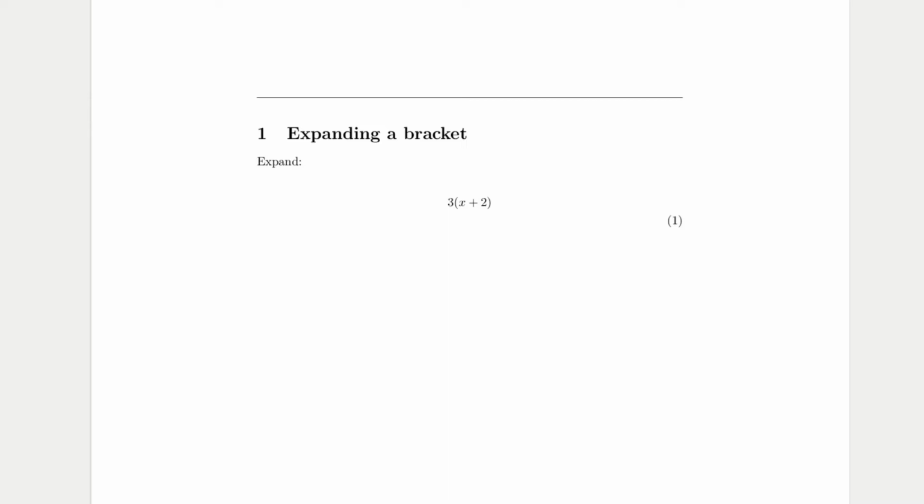Say it came up in conversation at dinner, for example, that someone said expand 3 bracket x plus 2. If you wanted to know what to do in that situation, this is the place for you. All it means is that we take this number here, which is the one outside the bracket, in this case 3, we multiply it by each of the numbers inside the bracket. So this x is an algebraic symbol which could be any number, and then this is the number 2.